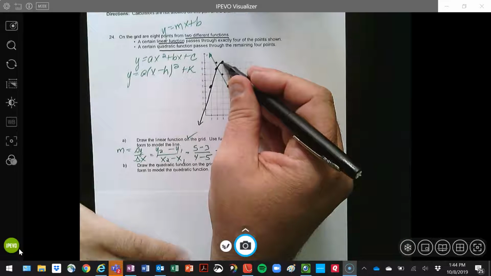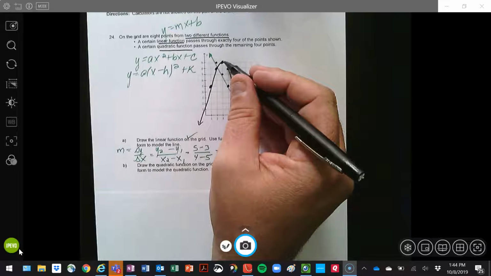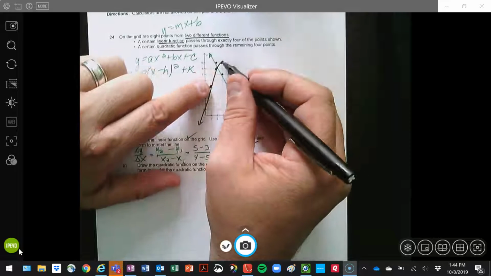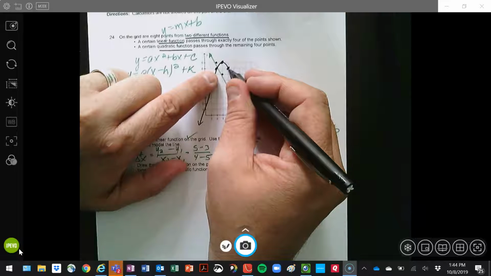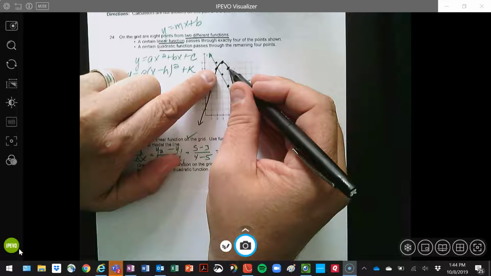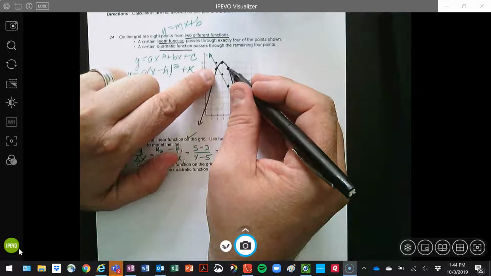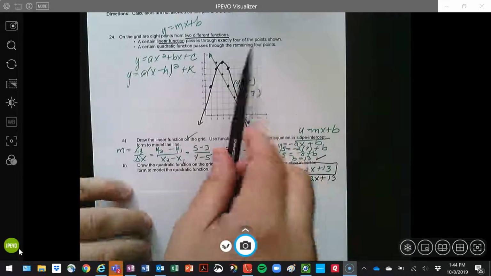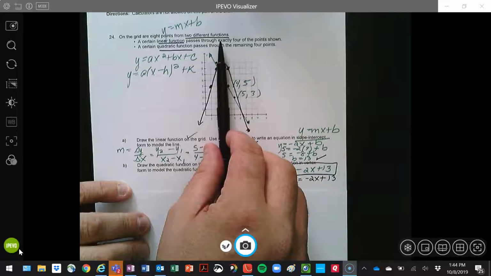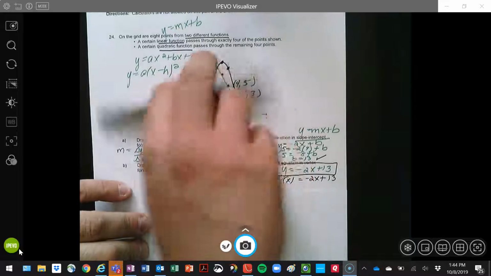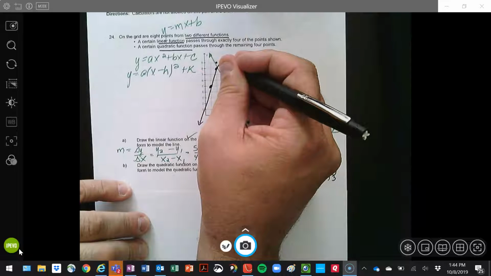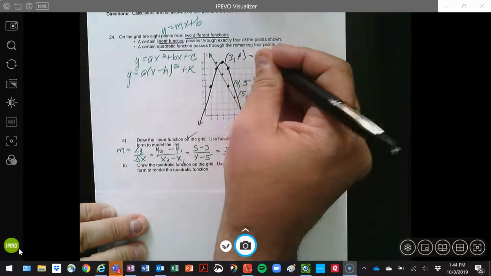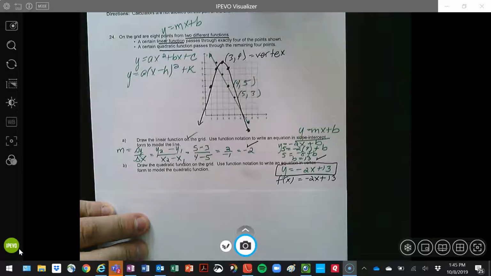But this point over here, you might just assume that it's the vertex. And in this case, you'd be right. But in order to know for sure it's the vertex, I'm going to look at these other 2 points. These 2 points that are on the parabola have the same y value. And so that means that the vertex is on the vertical line that is midway between those two, right? That's your axis of symmetry. And so this point here is on that line, and the coordinates are 3, 9. This has to be my vertex.